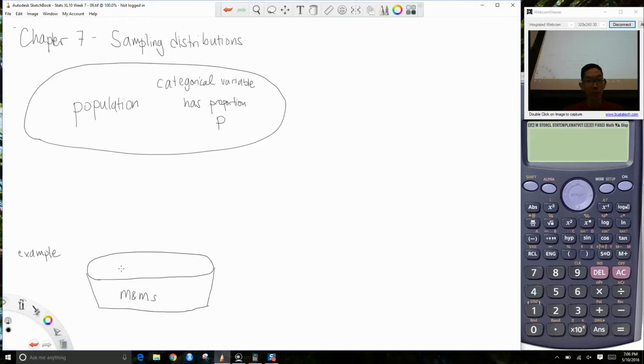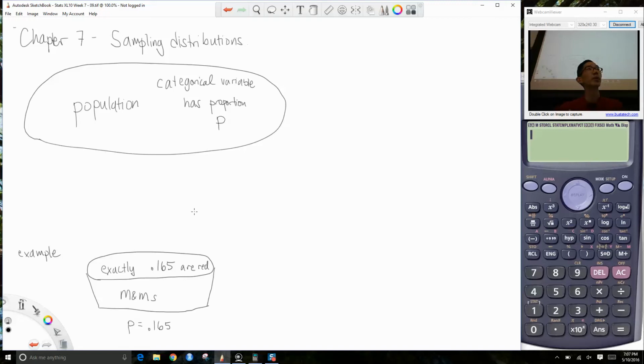So maybe we find that exactly 0.165 are red, okay, in this tub. And so that means, as far as this tub goes, the proportion of red M&Ms is 0.165, okay? So this could be, you know, I've counted up 100,000 pieces of candy or something, and 16,500 are red. Okay, so my proportion is 0.165. Okay, so this is our setup.